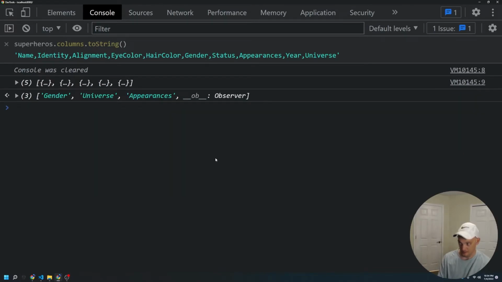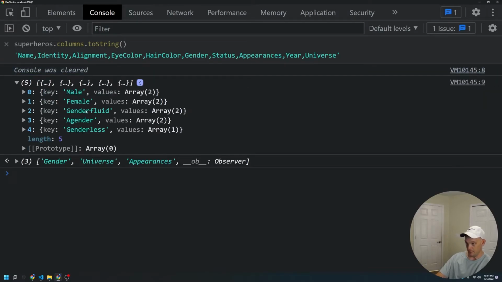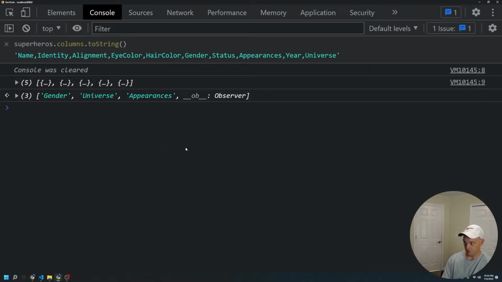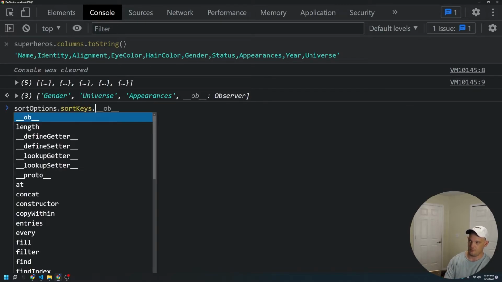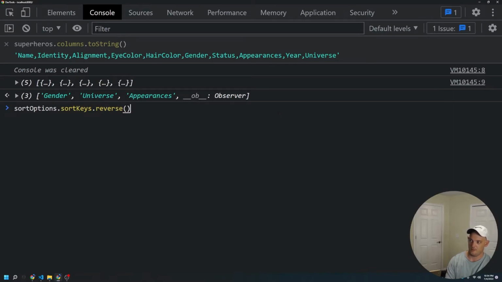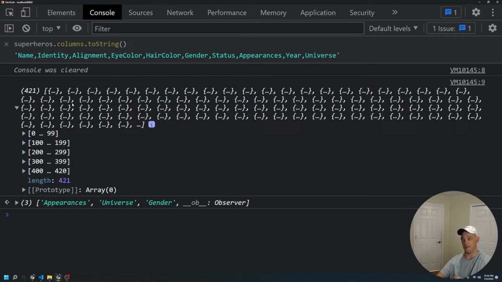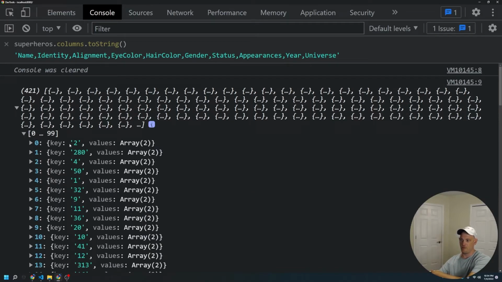Here, we'll do that. Right. Now we immediately have our object split up like this. We can even do something like sort keys dot reverse. Right? Which will give us the reversed order, right? So in this case, now it's appearances, then universe, then gender, right?